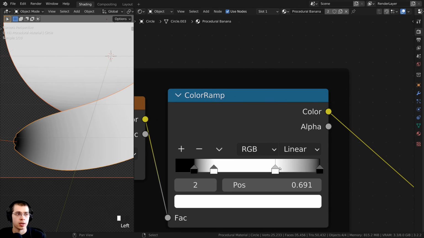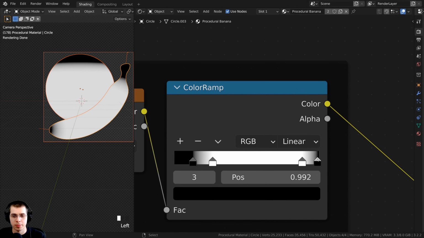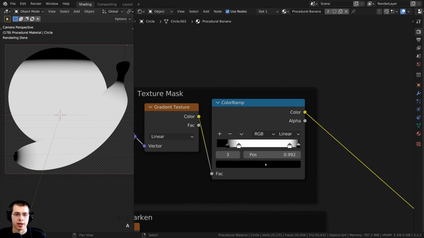And then I can drag it over, and I can drag it very close to make it more contrasty. And then I can also drag the black tab out just a little bit, so it's a bit more contrasty on the end there. So now you can see that our gradient has black, and then it goes to white, and then it goes back to black.